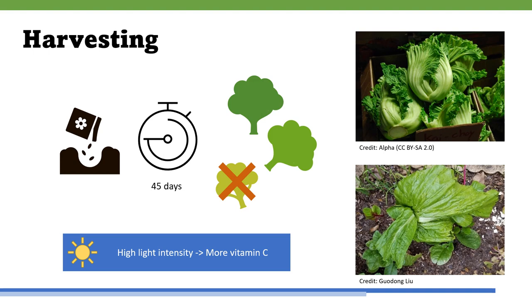Chinese mustard grows fast, and recommended varieties such as Southern Giant Curled and Florida Broadleaf usually reach harvest maturity 45 to 50 days after planting. Because cloudy weather might decrease leaf vitamin C and mineral nutrients, it is recommended to harvest the plant quickly during periods of high light intensity. This crop can be harvested by either cutting the entire plant, as shown in the picture on the top right, or picking off the fully expanded leaves, as shown in the picture on the bottom right. For successive harvesting, cutting off only the plant crowns allows the plant to regrow for a second harvest. While harvesting, avoid unmarketable dead, yellowing, and over-matured leaves.